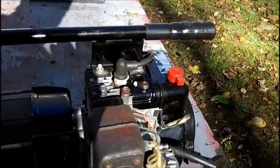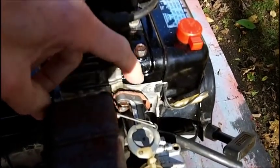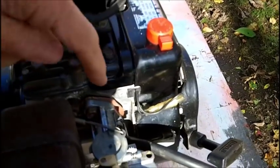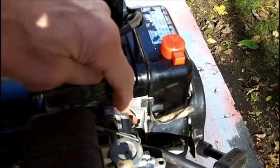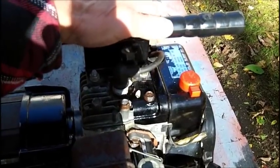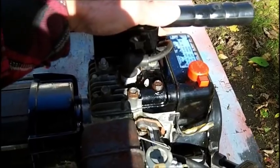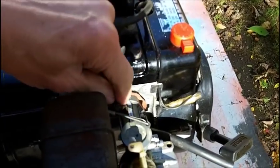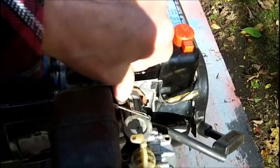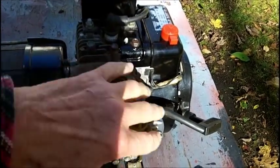And I also went to my local hardware store to see if they had, but I couldn't buy it this week, a metric wrench to fit on this. And the sides on the box wrenches they have are no thinner than the box wrenches I have. So I don't know what they use. They must use a special wrench on this top one here to get this carb off. So this carb is going to stay on the block.